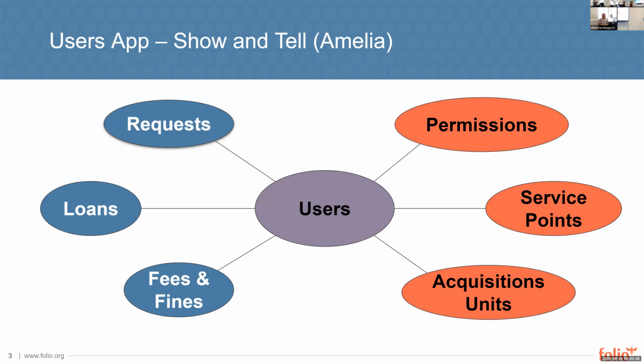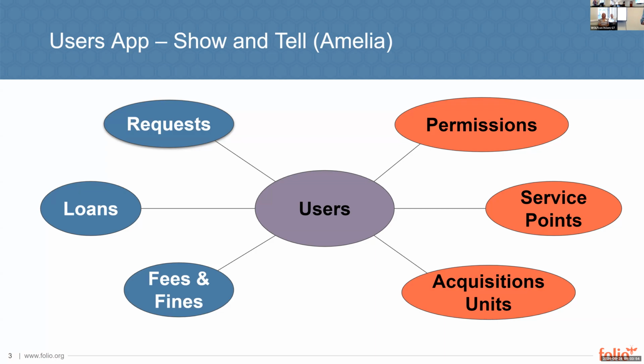They can be given access to a knowledge base. And then on the other side, there are fees and fines, loans, requests, all of the things that your patrons will do to conduct regular business in your ILS. And so our user records connect to all of these things.